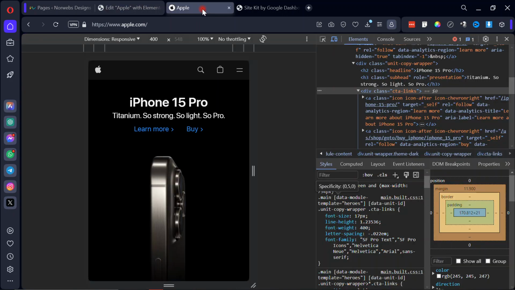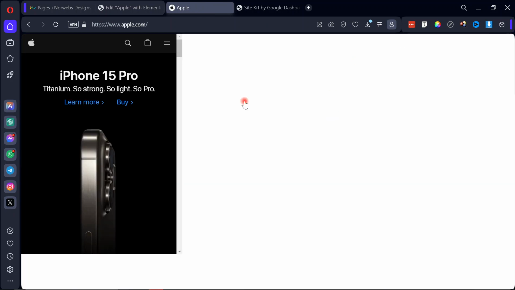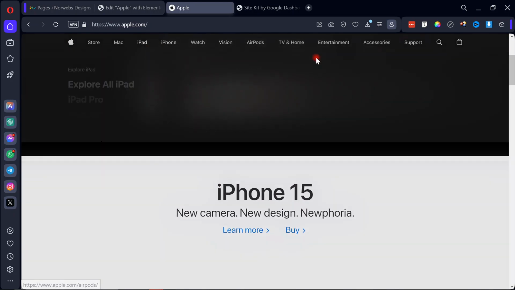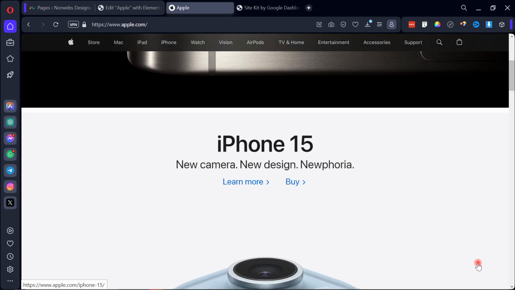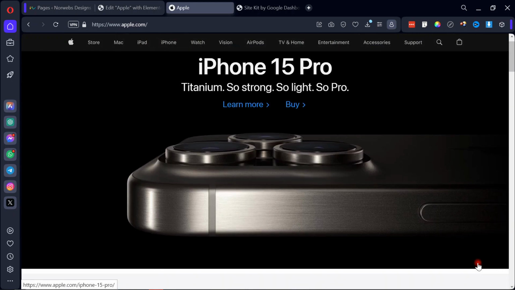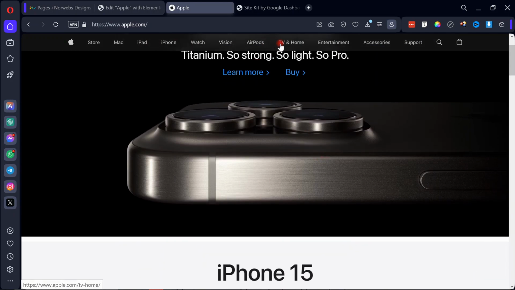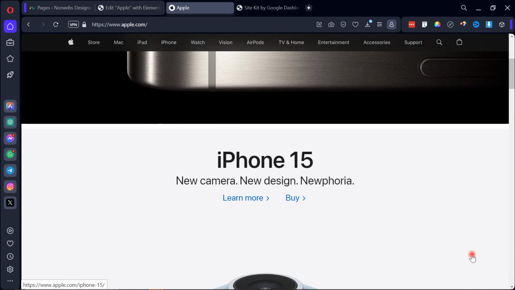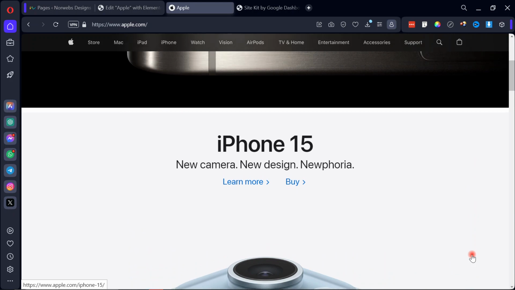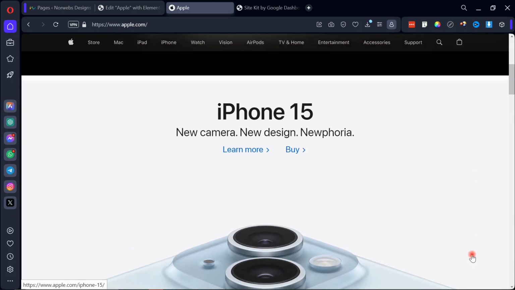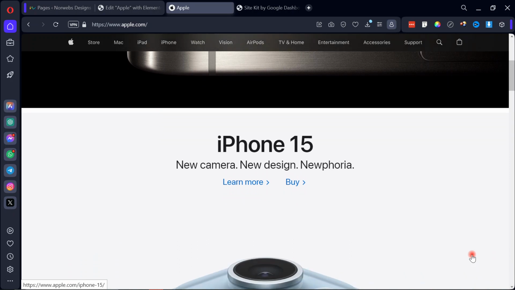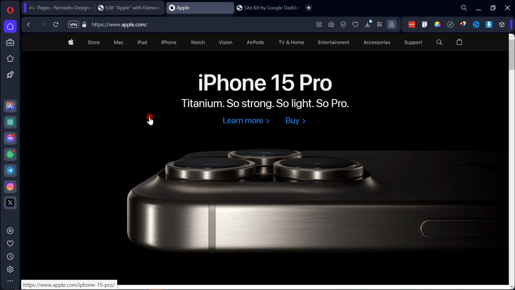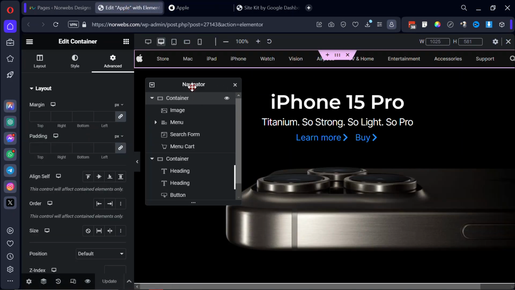One more thing, if we try to go down, you see this header here is kind of sticky. It's a sticky header, right? And there's another thing you notice. Let's see if you notice there's an effect there. It looks as if it's transparent, as if I can see through the image. You see, I can see through the header, and I'm able to see the image. So how do we do that? Simply, how do we even add a sticky header?